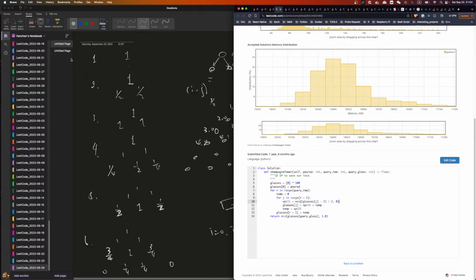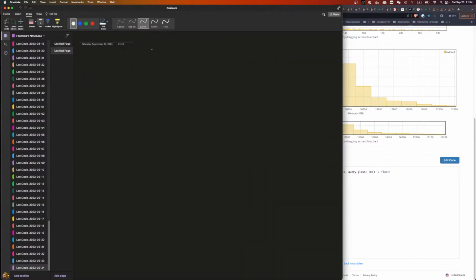Oh, I think I know what it's trying to do. So 1D, right? We start from the P. And then the next value, we start from this one as well. So it's just going to be this minus 1 divided by 2. So we put that one here, right?